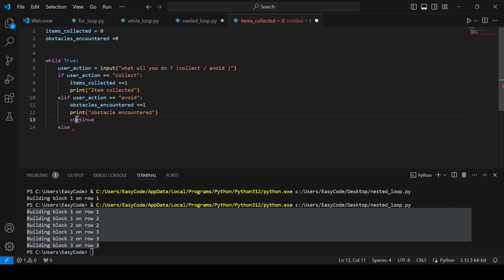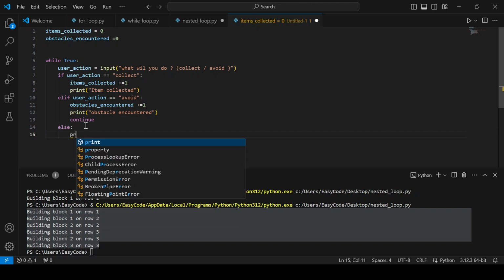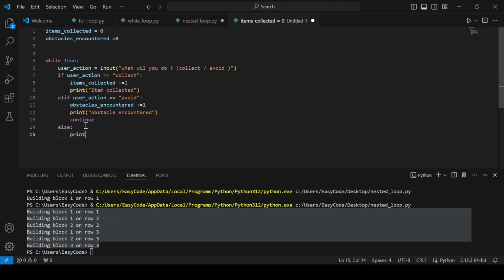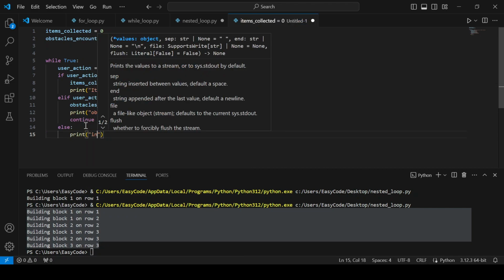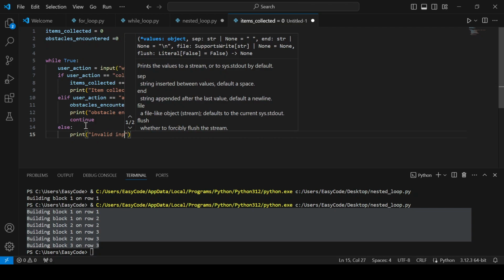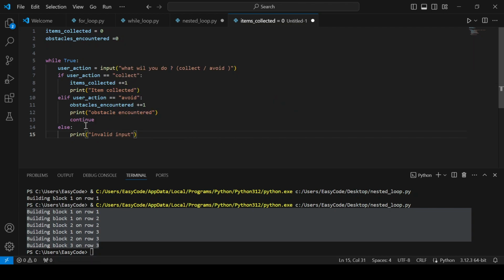Whenever continue is encountered, it will skip to the next iteration. Now after that we have else, and in else we will print invalid input. If somebody types other than collect or avoid, then it will go into the else block.